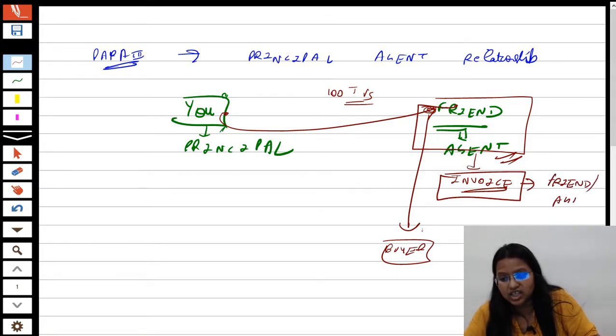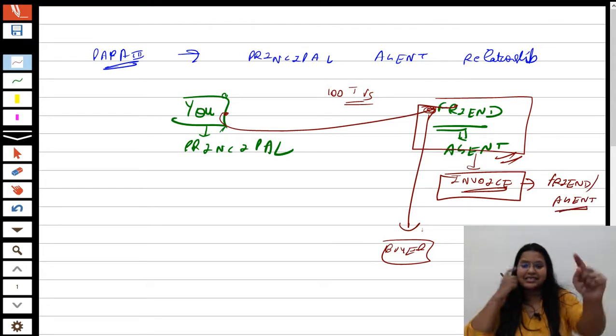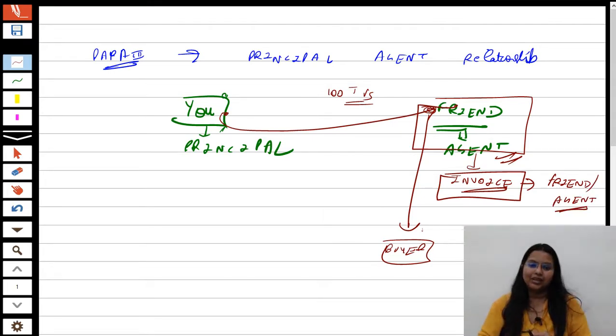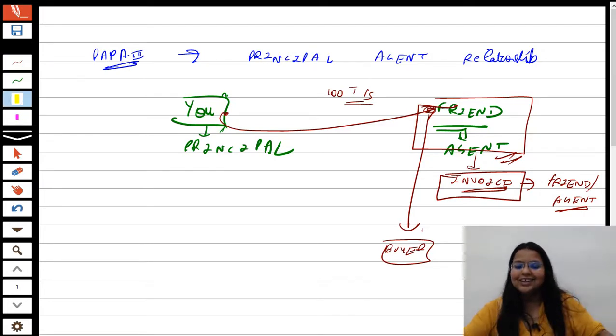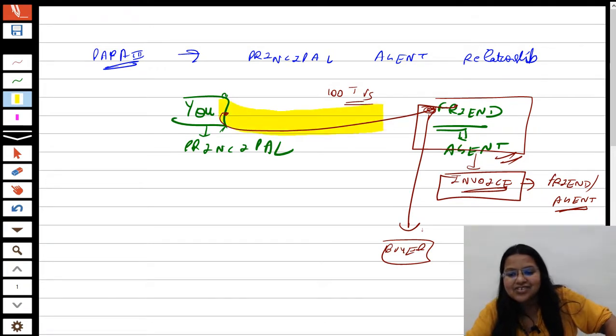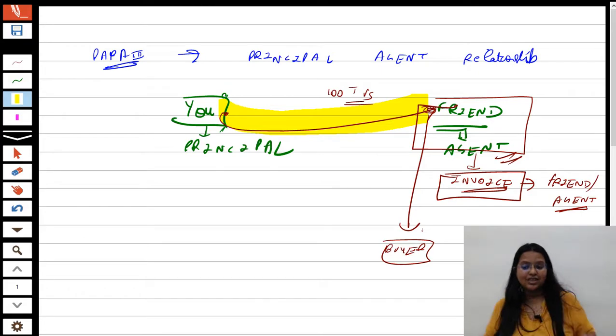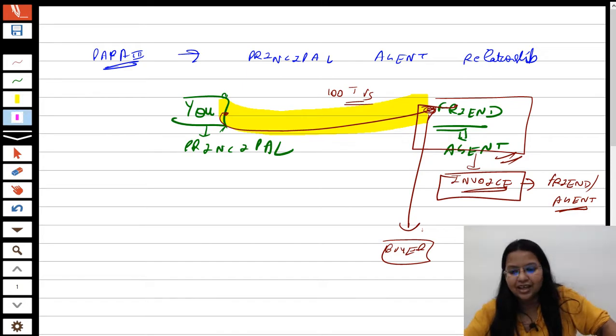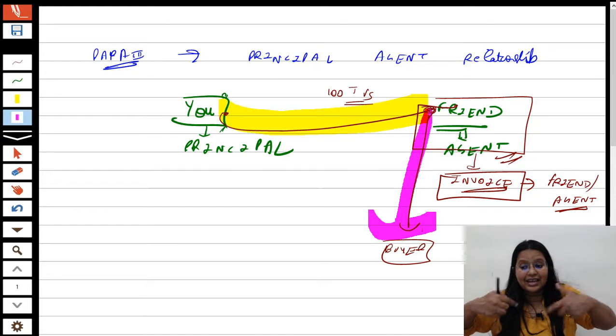That is an agent. Now students, it means there is some ambiguity. What does it mean? There is some kind of scam here. It means what is happening behind the curtains: you have sold these 100 TVs to your friend, and now you tell your friend to just act like a principal agent, because in this category we can save our GST. Now what has your friend done? Your friend has further supplied these 100 TVs to the buyer in his own name only.